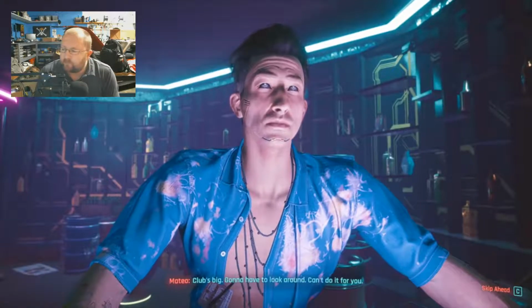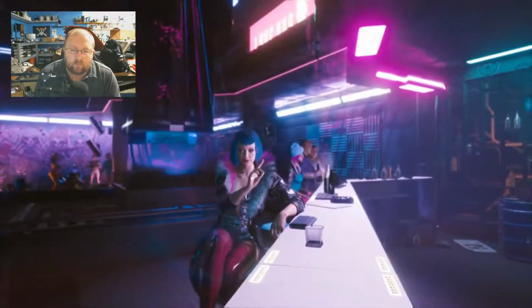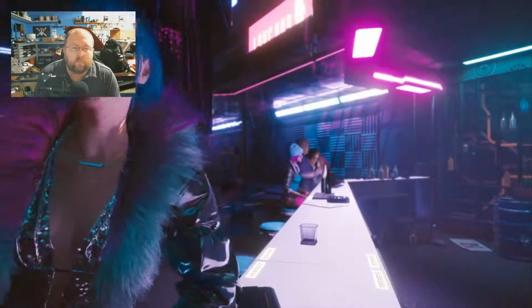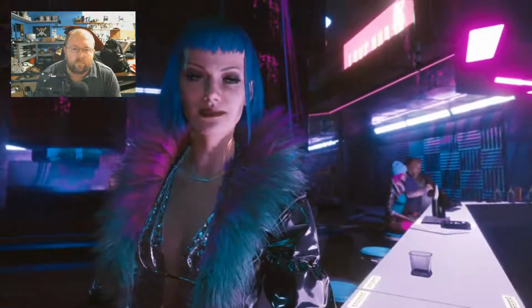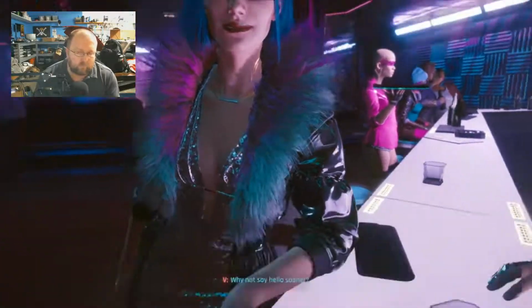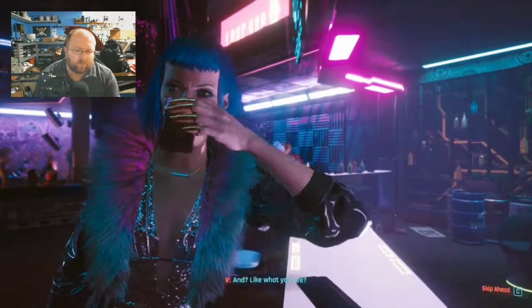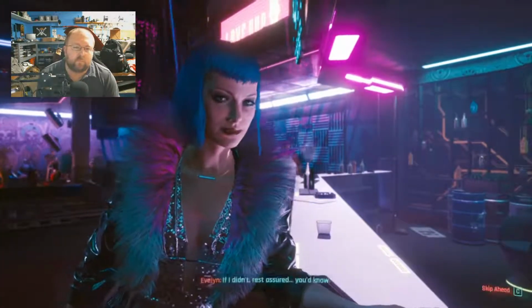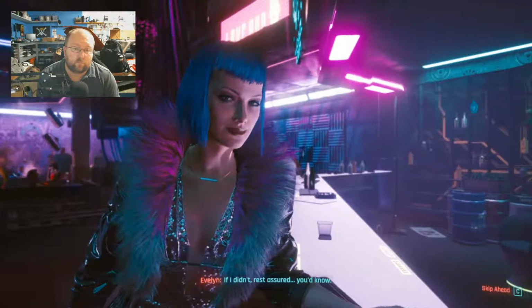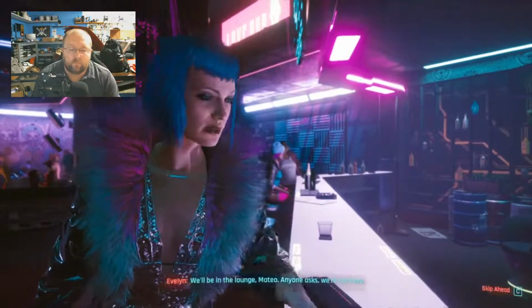There you go. Club's big. We're gonna have to look around. Can't do it for you. It's all right, Mateo. I was waiting for this one. Evelyn Parker. I knew it was you as soon as you walked in. Why not say hello sooner? I wanted to get a good look at you first. And? Like what you see? If I didn't, rest assured, you'd know. Come on. Know a place we can talk where ears won't prick up to listen. We'll be in the lounge, Mateo. If anyone asks, we're not here.